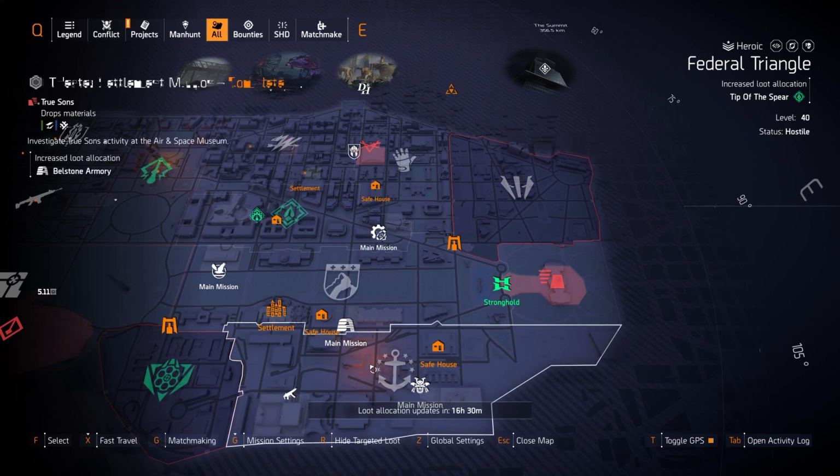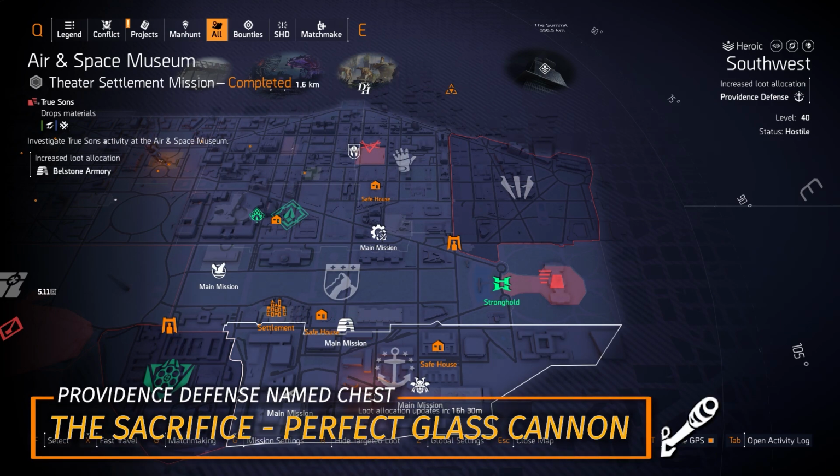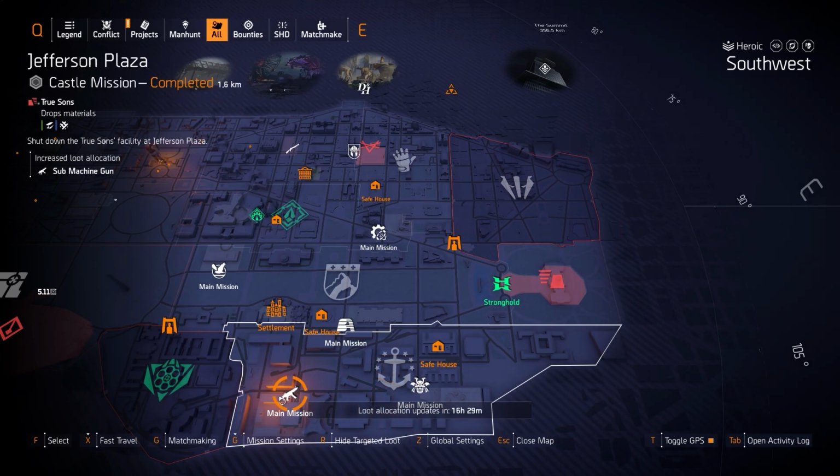For normal targeted loot, we got Providence Defense at Southwest. You can farm the Sacrifice with Perfect Glass Cannon, and you could use that on skill builds as well as DPS builds, so keep that in mind as well. Especially if you're running Technician, you get a free skill tier, so you can actually run the weapon damage to increase your overall DPS. Next up, we got submachine guns at Jefferson Plaza.